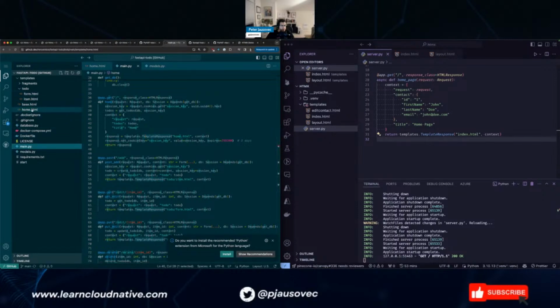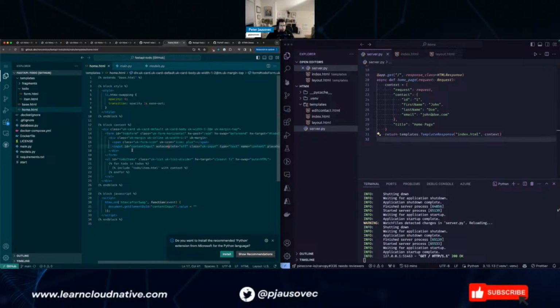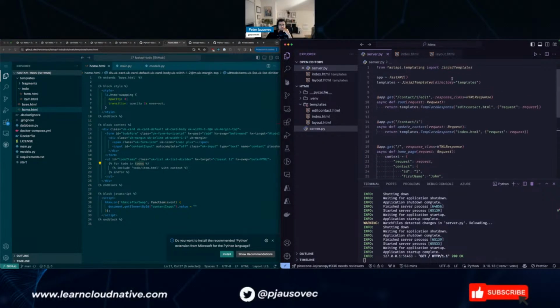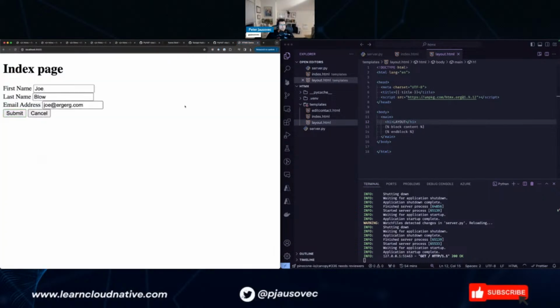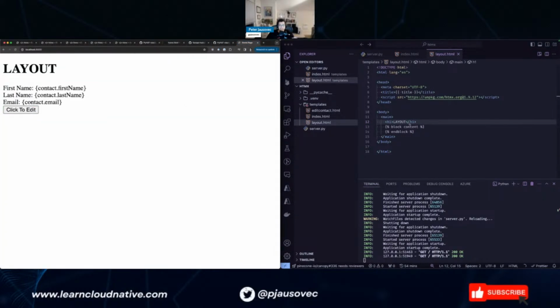And then in the home, for to-dos and to-do slash item with context. Okay, so maybe, no, but it's accessing this with, right, as that to-do, right? That's the name. So what am I missing? Is it our layout even? Let's do layout. Let's see if this is even being rendered. Oh, it is. All right, so at least this is being rendered.